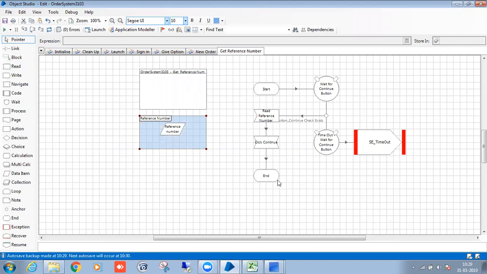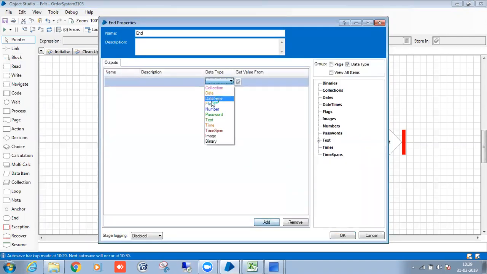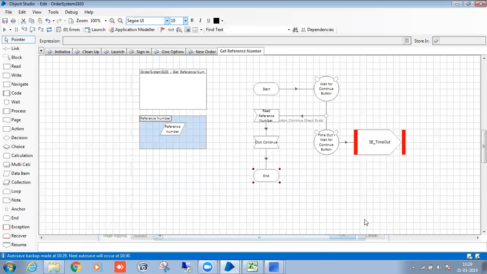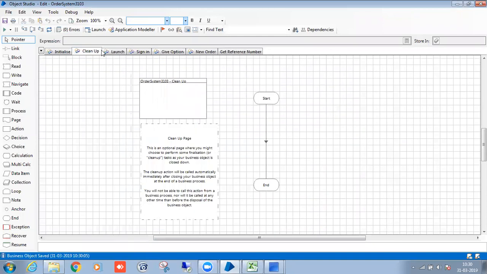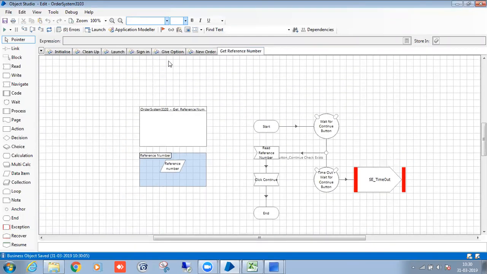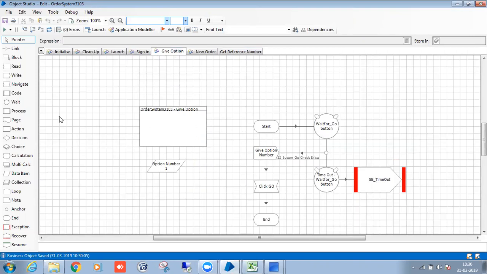So that's why I need to create the output parameters. Done?